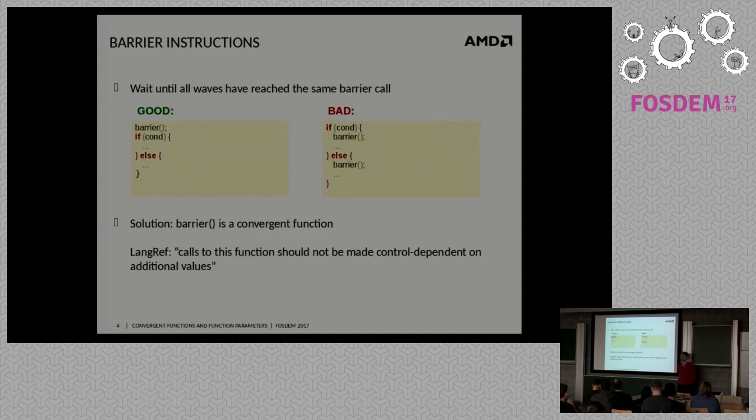The barrier instruction is a very simple instruction that says, please wait for all other waves in the same workgroup to reach the same barrier instruction in the program. So if you go from the left code snippet to the right one, it looks like it would usually be an okay transform, but it isn't because one wave might go down the true path while another goes down the false path, and then they're indefinitely stuck waiting for each other. So we need to tell LLVM not to do this or similar types of transforms, and we can do that by saying that the barrier intrinsic is a convergent function. The convergent function attribute has a formal definition. The key part is cited here. You can meditate on it, but basically it does exactly what we need.